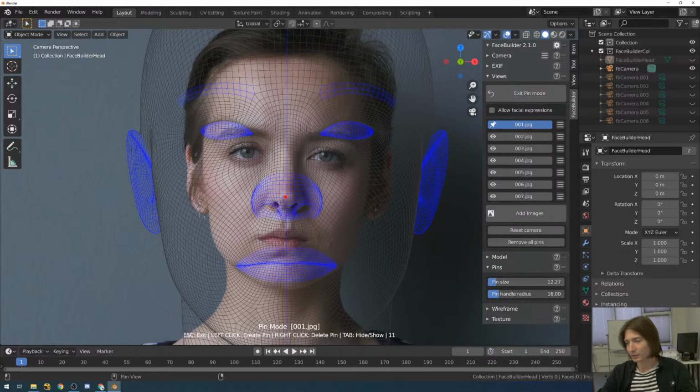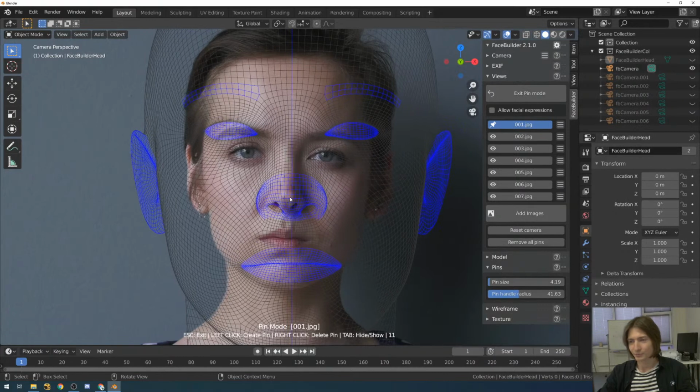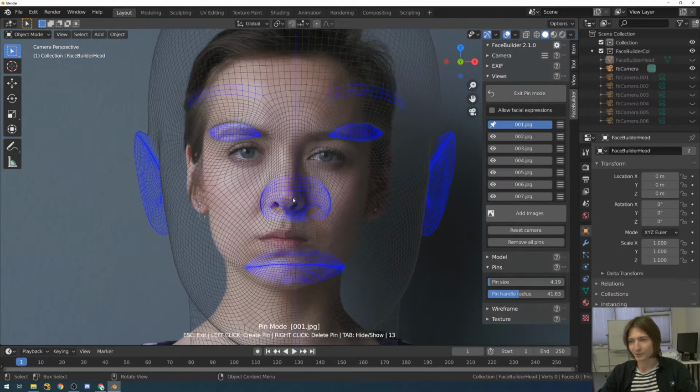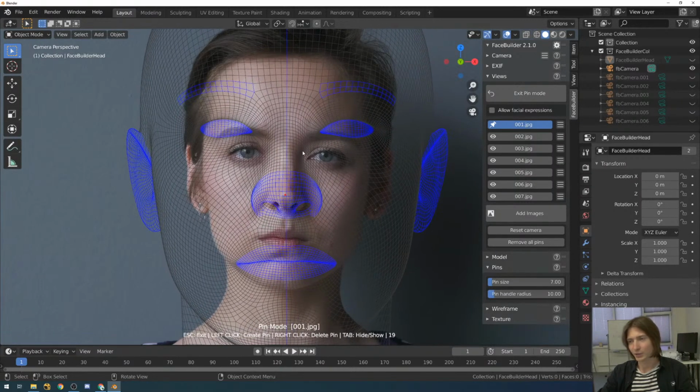You can also change the handle radius. If I have a really small pin size, I can still grab this pin like here. Perhaps it's in pixels, so pay attention to them. Let's keep the settings and remove it here.